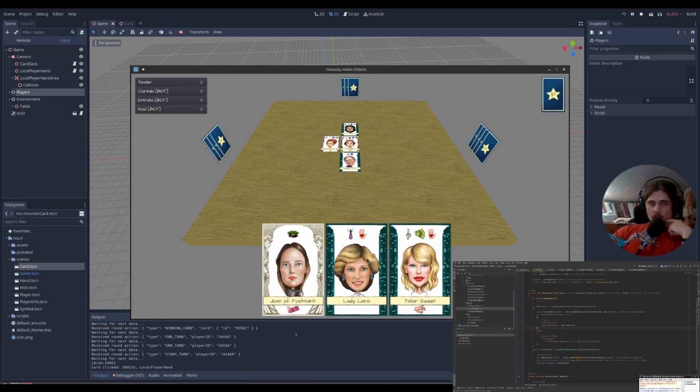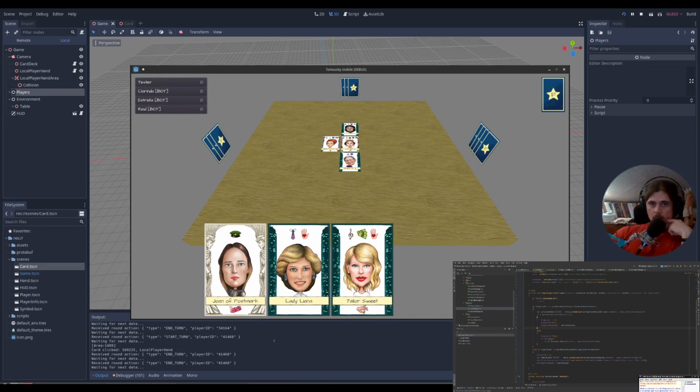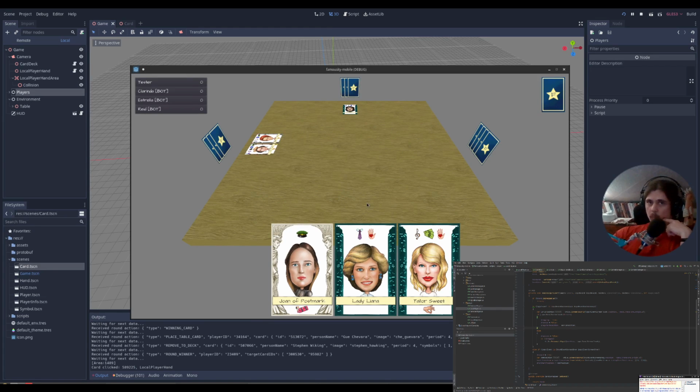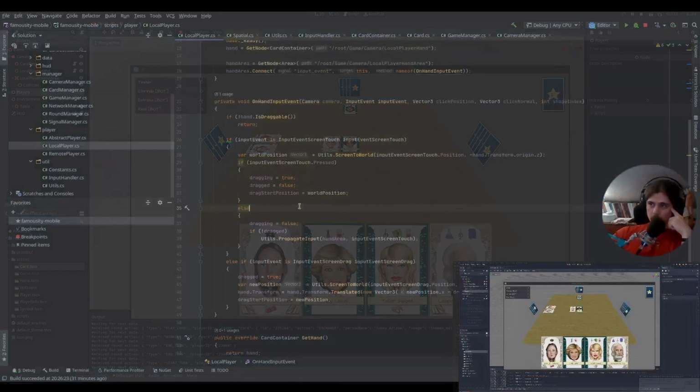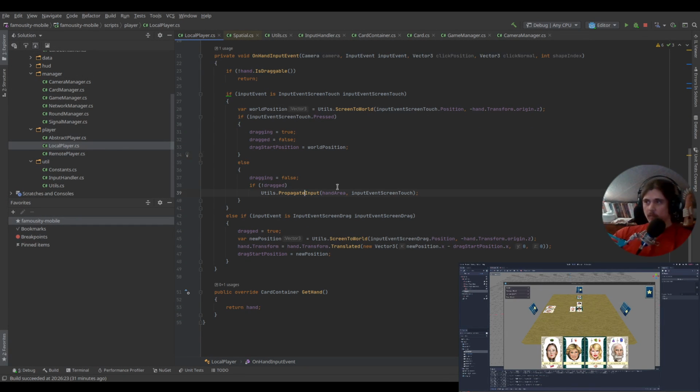So as you can see, it's already working here. I can drag it, I can click it to play, and I will show you the way how I did it. So basically we stopped somewhere here, so this wasn't here yesterday.